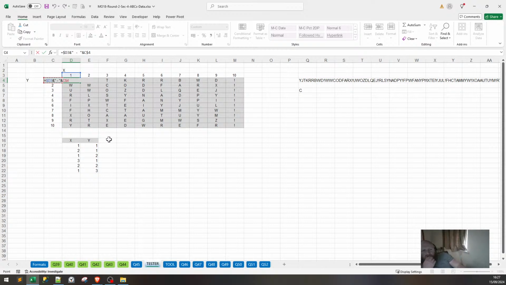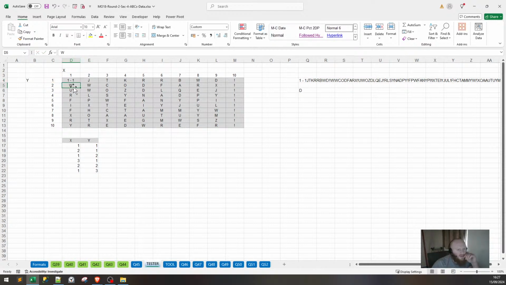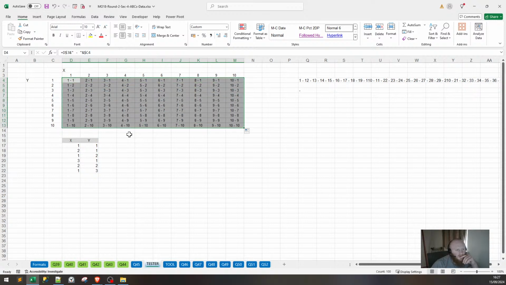Do I have to make absolute there? No, it's the opposite. I want to make the column absolute, and this one I want to make the row absolute. Let's see if I've done this right. It should all be 1s. 2, 1, 3, 1, 4, 1. Let's see if it works down as well. 1, 2, 1, 3. Yeah, it looks like this works fine.